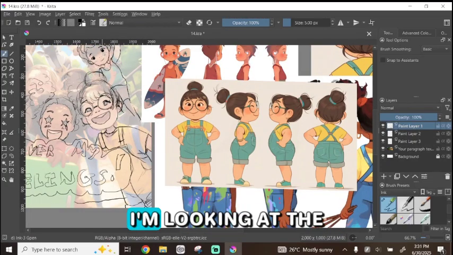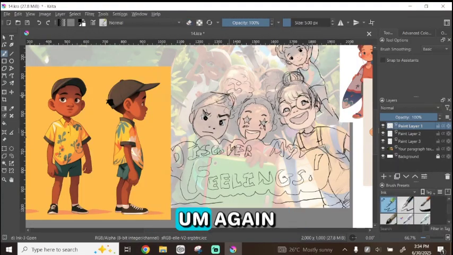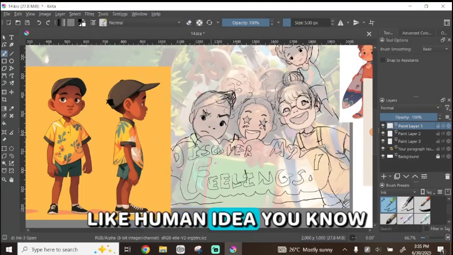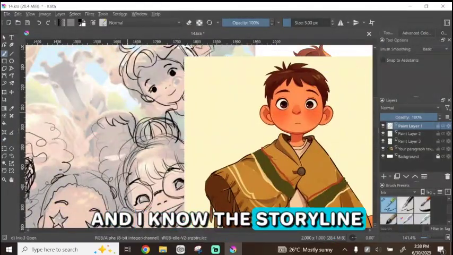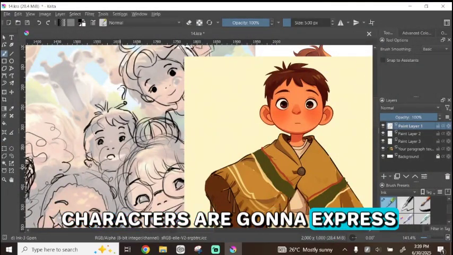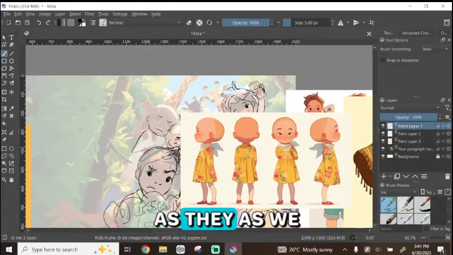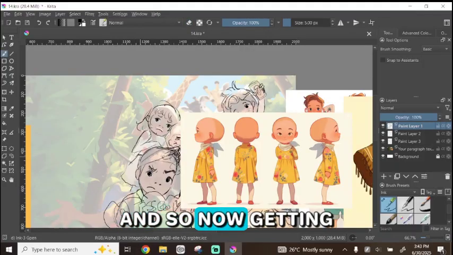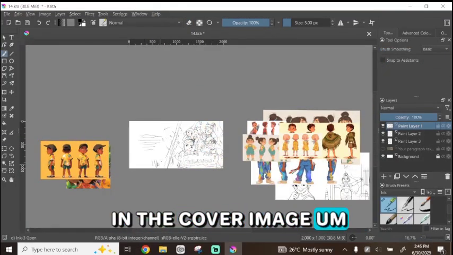Yeah, I'm looking at what's showing right now. So yeah, this is the cover page. Again, human idea, you know, the different characters, different emotions, and I know the storyline. I know how the different characters are going to express certain emotions as we go through the story, and so now getting them to express that emotion in the cover image.